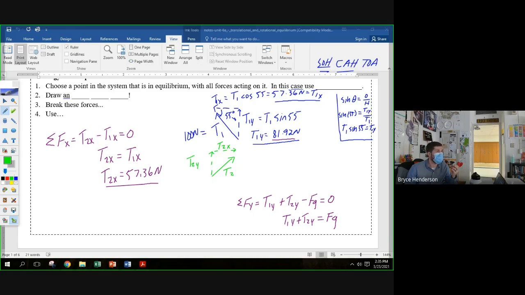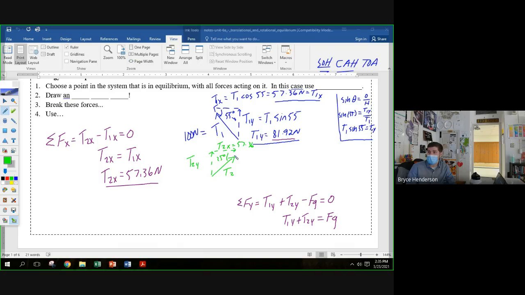Who have I not picked on today? Megan, I know you're gone yesterday, but which of these do I know? Like the angle? Yes, the angle. Which I'm sorry, it's 45 degrees. Very good. We know this is 25 degrees. And we just found that T2X was 57.36. Very good. So if that is the case, we have a side and we have an angle.